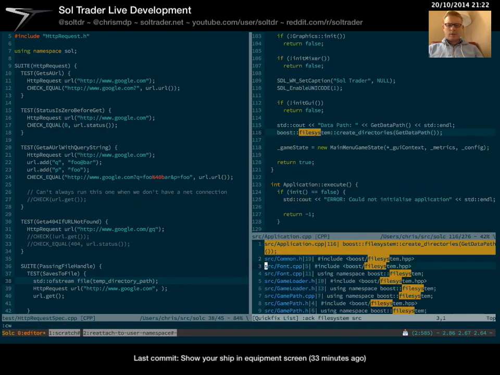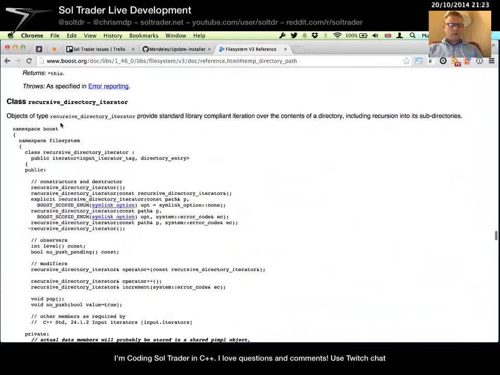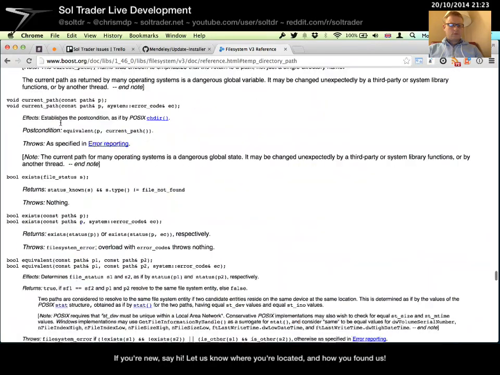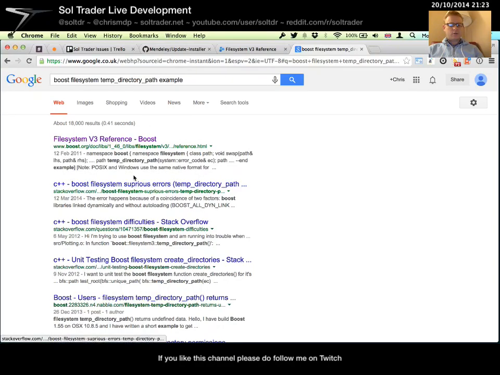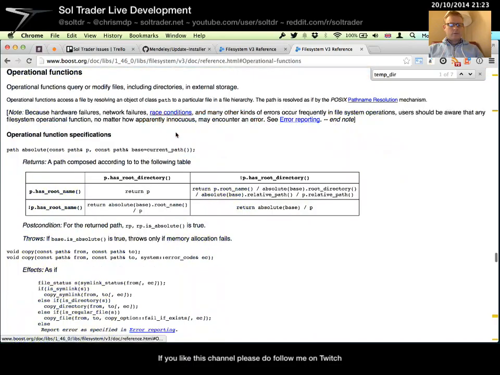Only mention here. Right, game path. Yeah, this is my save games. That's not really helping me because that's just a path thing. Where does this thing come from? This is a temp directory path. Boost file system temp directory path. Let's have a look at using it. So what I'm trying to do in the test, which I will also use in the real production code, is, I think I was just looking at that. Operational functions.